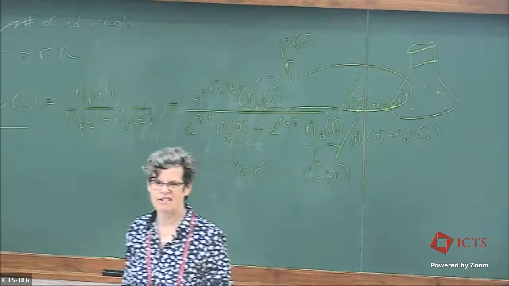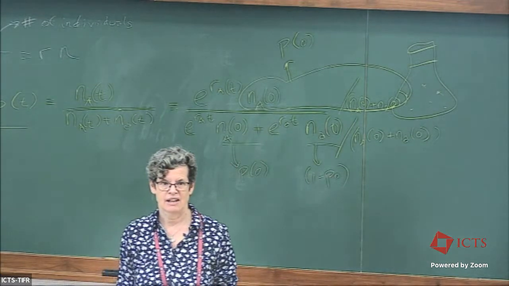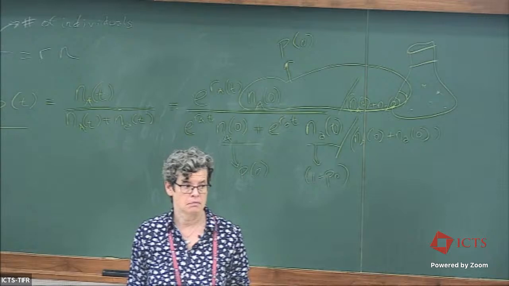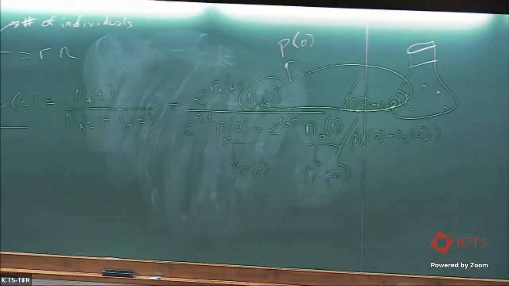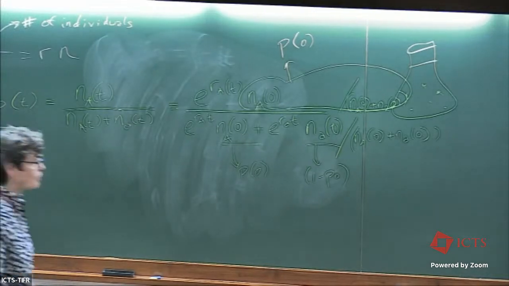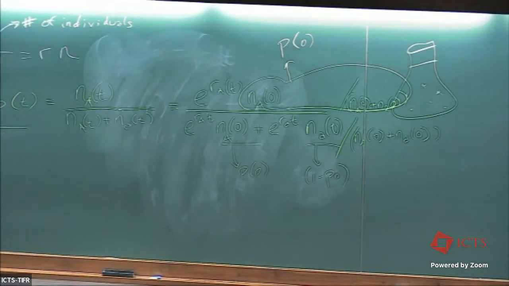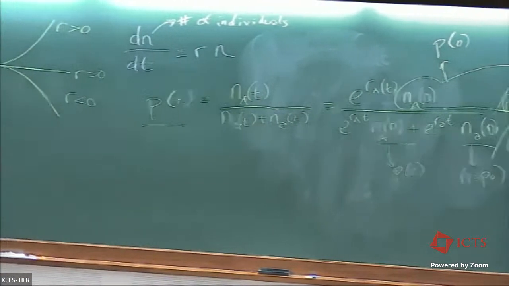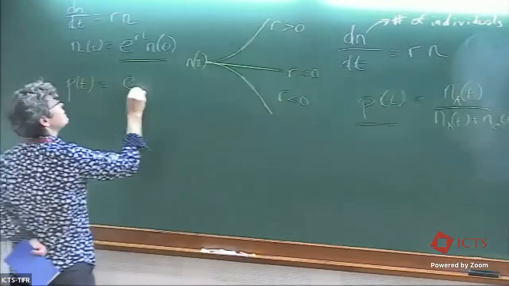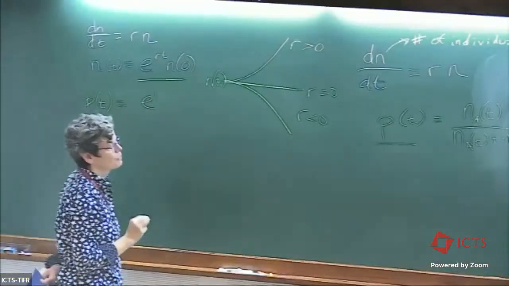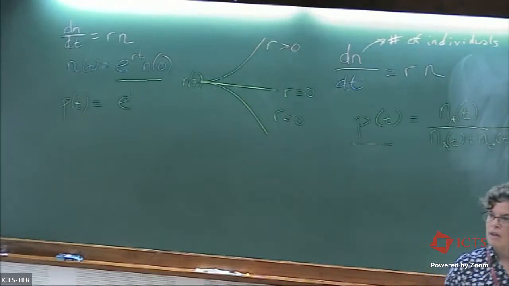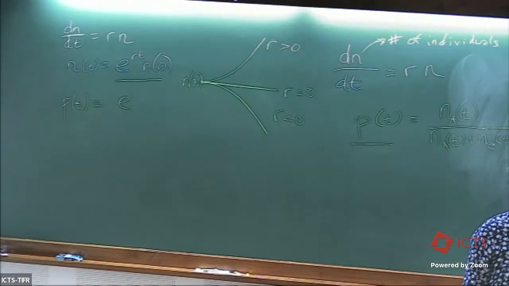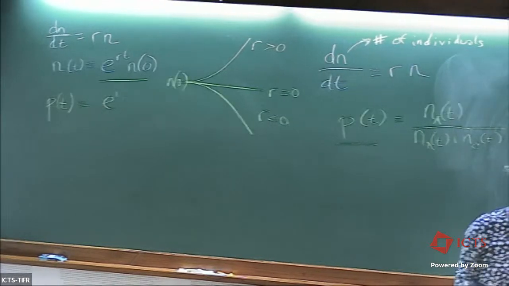Does that make it harder for you all to see? It's okay? All right, so I'm going to write this over here because it's another one of our important equations that I'm going to want to keep. And that is, we've now said that P at time t is equal to e to the r. Oh, whoa, whoa, whoa. I can simplify this first. So this right now is relating evolutionary change to the growth rates of the two types.